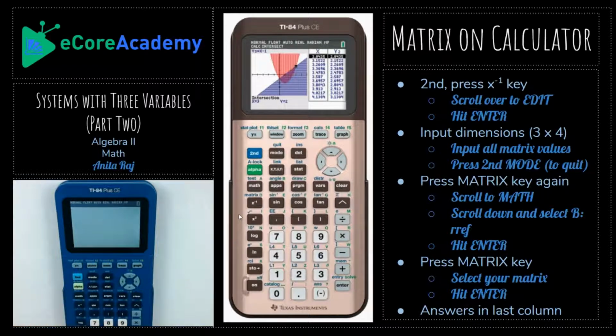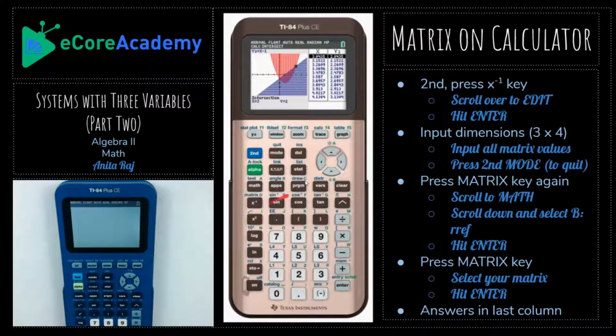So again, we're going to be trying to access the matrix on your calculator, and your calculator is going to compute the solution set, the ordered triplet solution set, for your three variable system. So you don't need to strain yourself and do it by hand anymore. If you just put it into the calculator using a matrix, you will be able to find this ordered triplet solution. So you don't need to waste time. Let's get right into how you would do it.